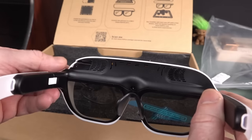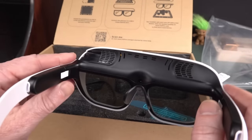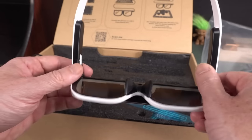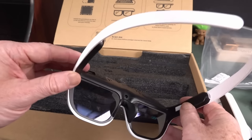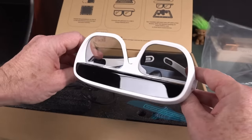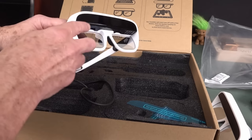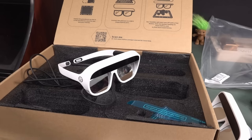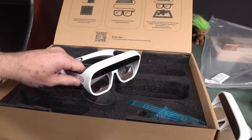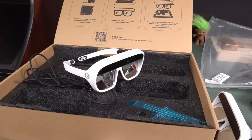Jerry has talked about getting different types of nose pieces - I've got a fairly big nose - different types of nose adjustments. There's nothing in the box for that. Apparently you can wear them with your glasses as well. I'm not sure what sort of lighting conditions you have to use this in - it actually projects out, so the actual brightness as it appears to your eyes is reflected back from the retro reflective material. I think it's like 70-80% return light, apparently it's very good. The perceived brightness will depend on the ambient light as well. Only one way to find out - let's plug it in.